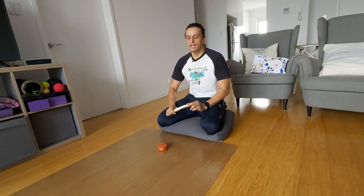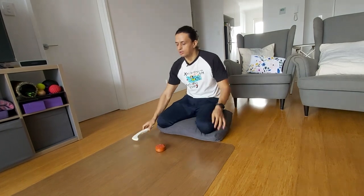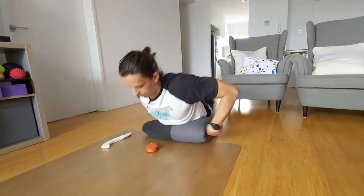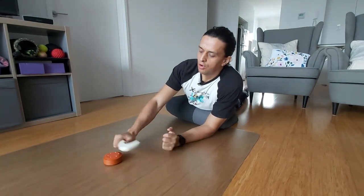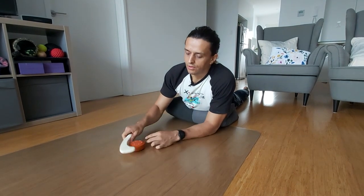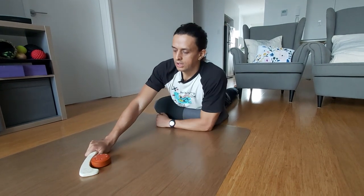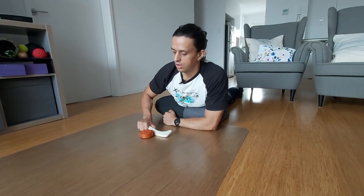There are two main ways that you can do this move. One is by sliding the puck around your stick. One is by going on top of the puck. Let's have a look at both of them. First, you want to understand which one is better for you. If your stick has a lot of hook, like mine, probably it's best to pull and then go on top of the puck. If you don't have as much, you maybe want to roll the puck around the stick. So I can go from here and pull and roll the puck so it comes to this position. Let's try both. Yeah, that works.